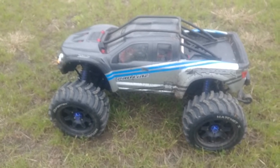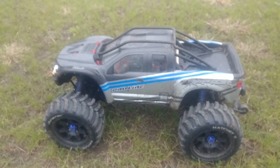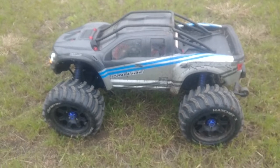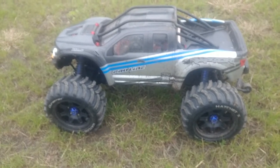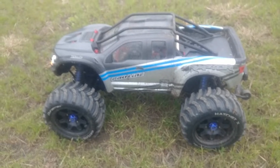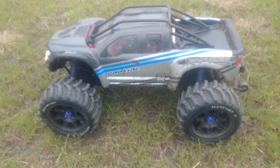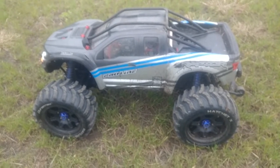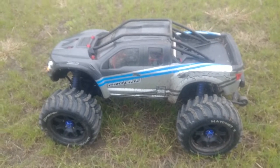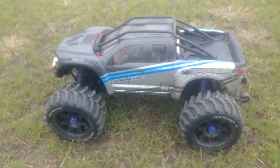It came with two 5,000 milliamp 3S 25C batteries, whatever Traxxas throws in their little package deals with these things when they first come out. I don't know if they do that anymore, but they did with this one, and it still cost $800. So I'm like, damn, it comes with two batteries and a charger for free. And it's $800. Yeah, I get it. Still.